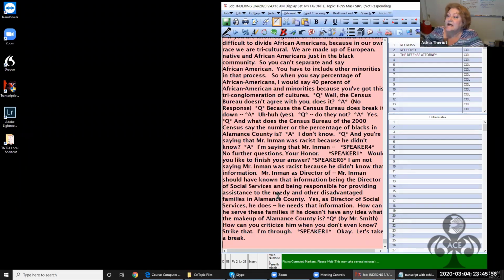And this specific file has been cleaned up, meaning that every Q has been replaced with an asterisk, Q, asterisk. Every A has been replaced with an asterisk, A, asterisk. Every speaker has been replaced with the asterisk, speaker one, asterisk. So what we've done is we have replaced all markers with their written form.